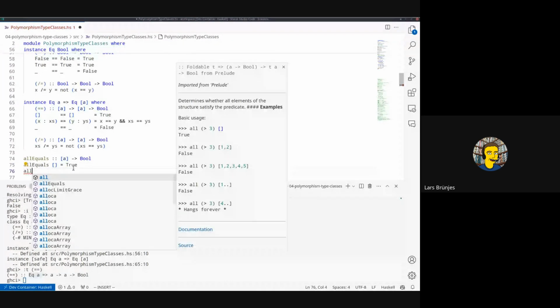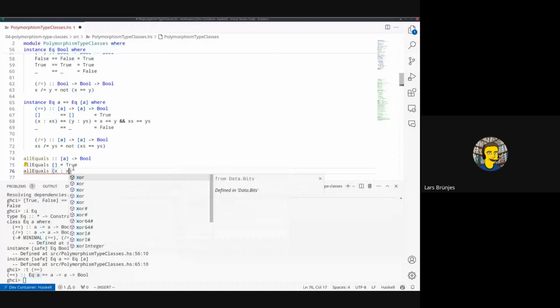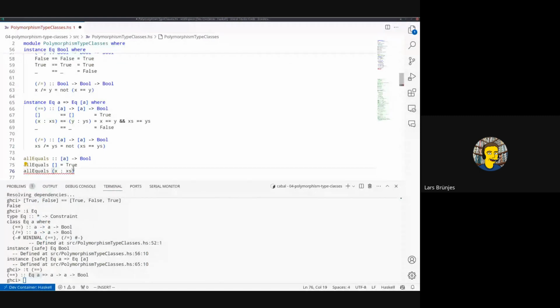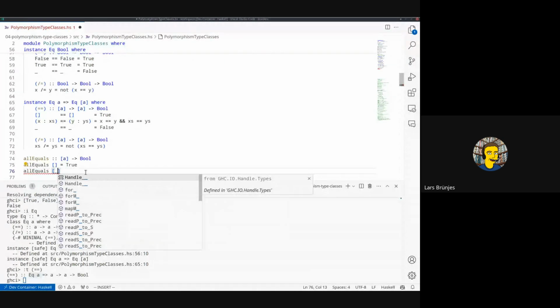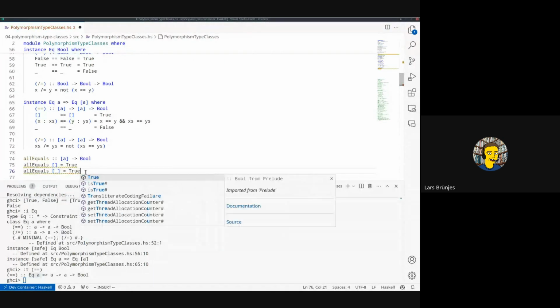And if it's not the empty list, so what do we do? Now it's actually a bit interesting, because normally we always have these two cases, but in this case, we need three. We must also look at the case that there's only one element, in which case it's still true.